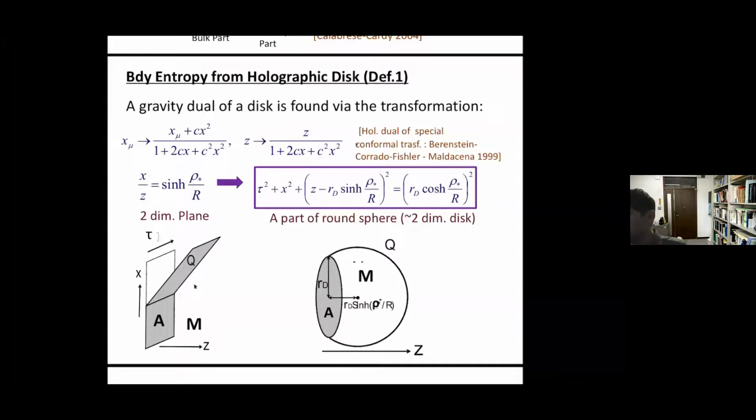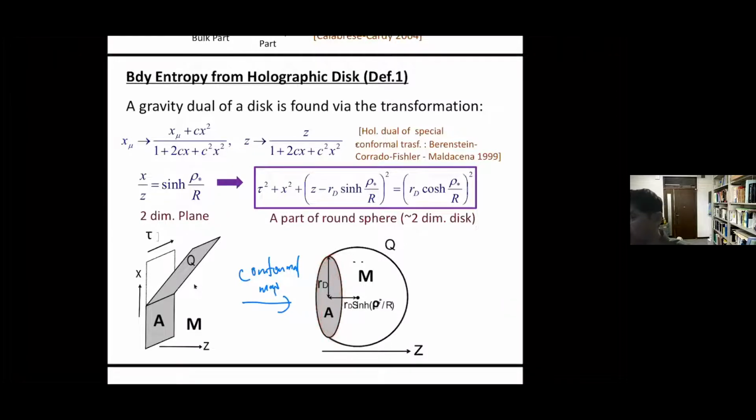And if we look into the holographic dual, how can we calculate it? We know how to construct the gravity dual of a disk, for example. Or we just talk about the upper half plane, this semi-infinite plane. In its holographic dual, we have some boundary surface Q, and this region is the gravity dual. But you can actually do some conformal map, from here to here, around the sphere.